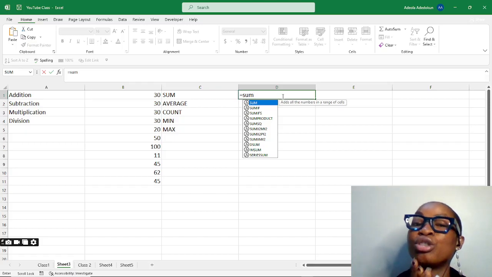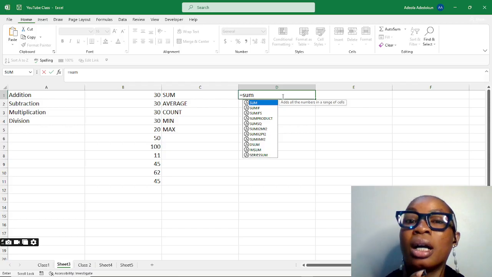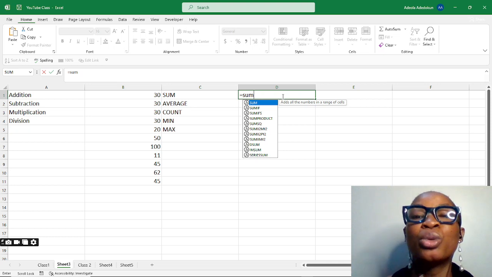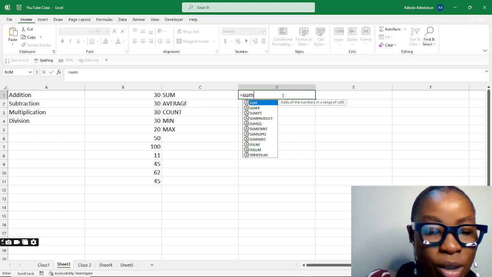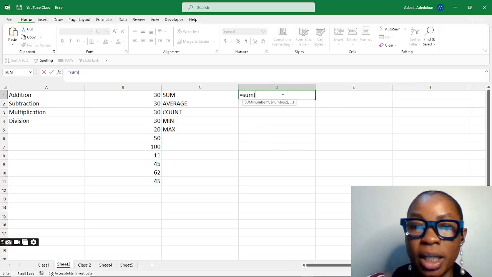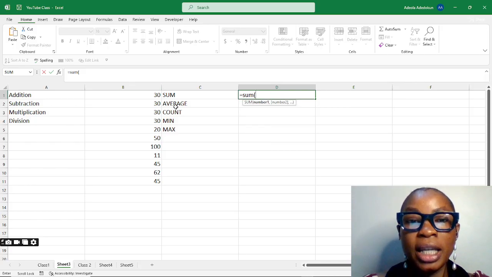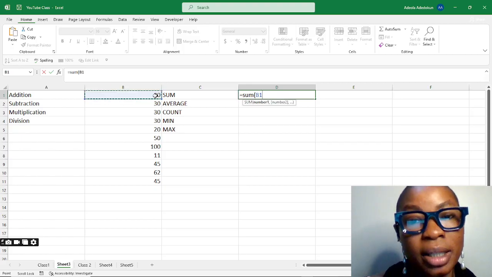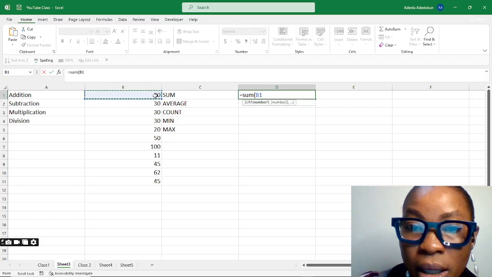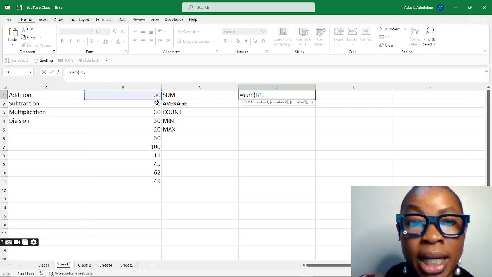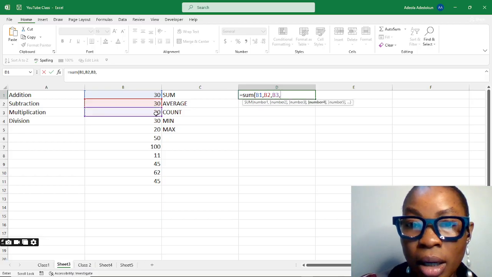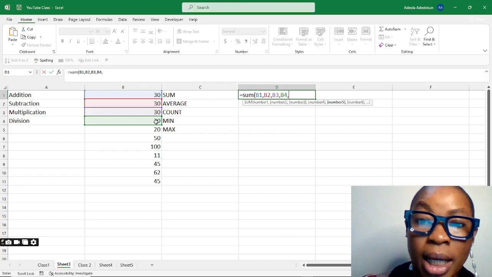Another thing that you should note when you're using functions in Excel is that when you're typing equals to and the sum, you open your brackets. So what do we do? Immediately I open my bracket, it's asking me for what is the first number. I have 30 here, so I can just click on the number. Then after I write the number, there's a comma. It's asking me for the second number. I can do this as well, comma. I can do this, comma, and so on like that.